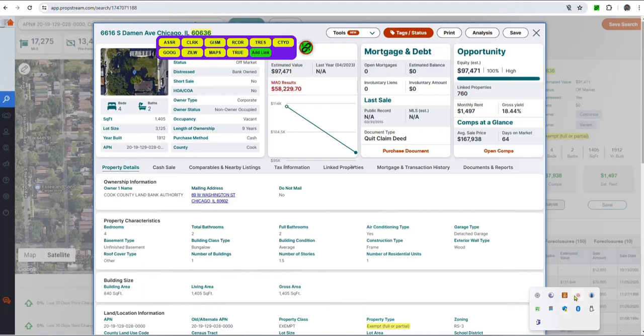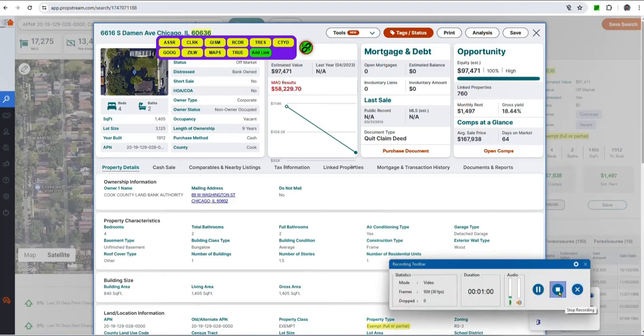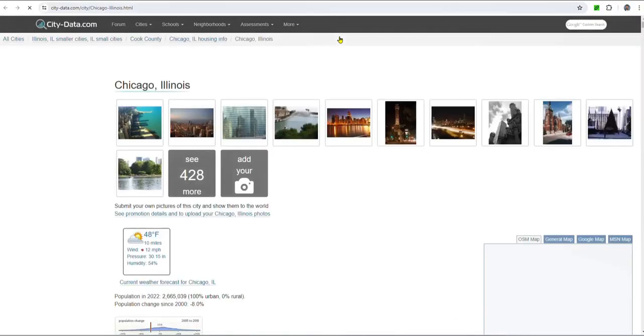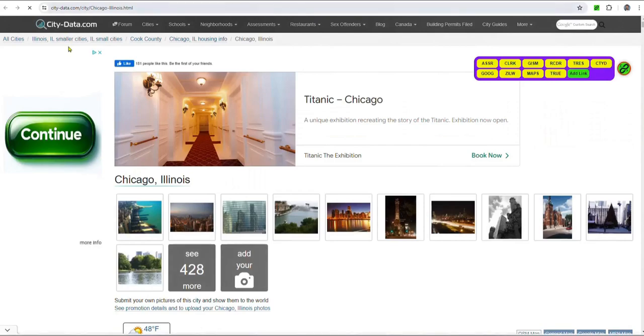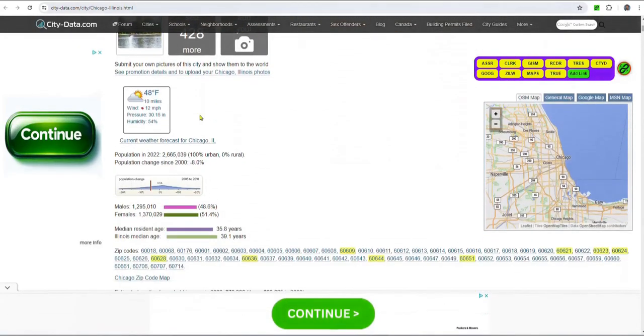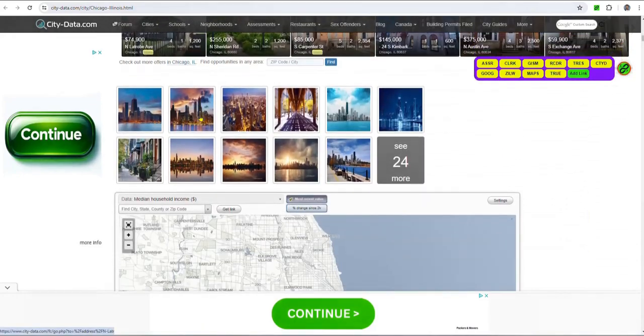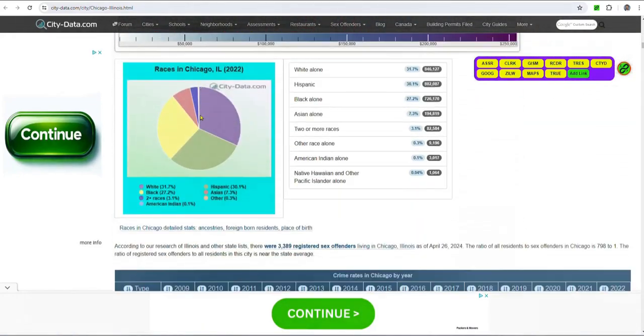Just wanted to mention the Compute Links also has this city data button. What this brings up is city demographics about the property. It grabs the city and state from the page, and it automatically opens you to a page that's going to give you all the property data characteristics for this particular property. So it automatically links to that in one single click.